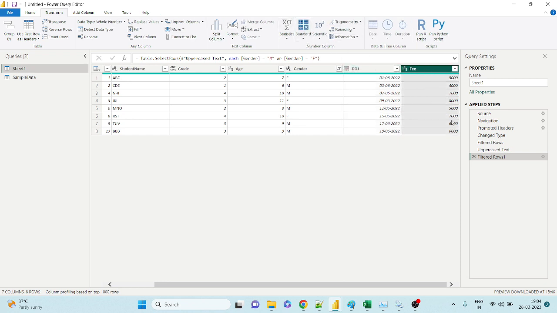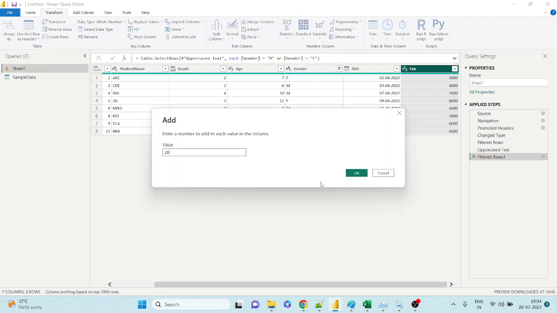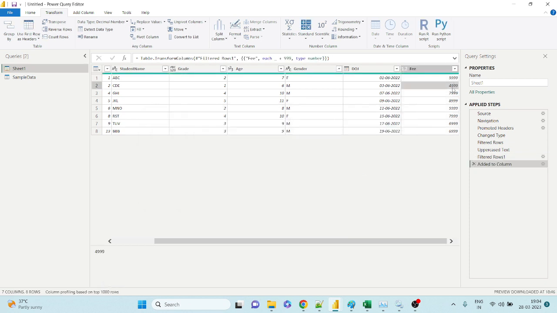Whatever values I have, to each value I want to add 2000. So simply go here, add how much. For each value available in my fee column, instead of 200 I'll add 100, otherwise I want to add 999. See what happens after applying this step. 5999, 5999, 4999, 7999, like that.